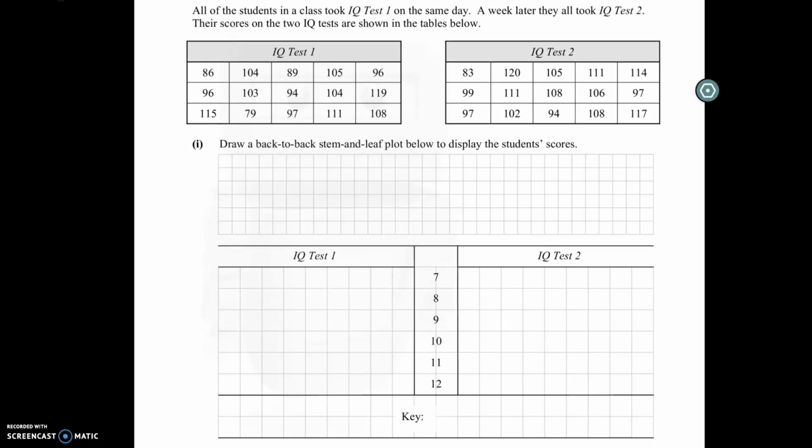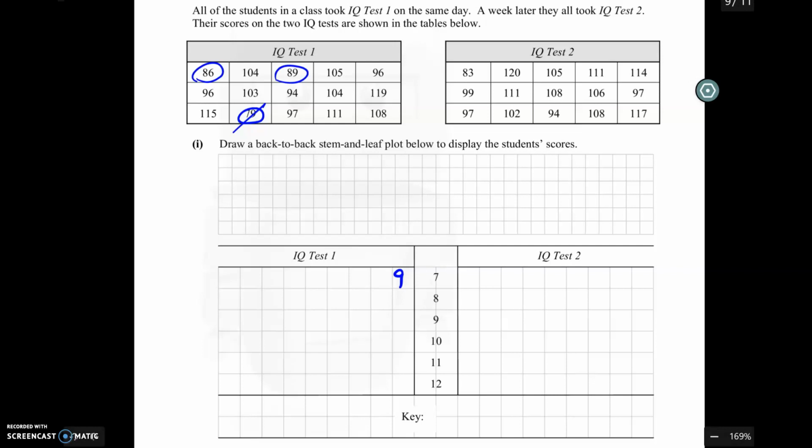Before you do a stem and leaf, you should put all the numbers in order. It would just make it a little bit easier. So that's what this space there is for. Or another way to do it, we have a stem of 7 here. So look, we'll start on this side. Look for all the numbers in the 70s. There's only one of them, 79. Then look for all the numbers in the 80s.